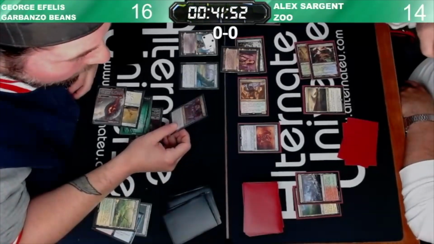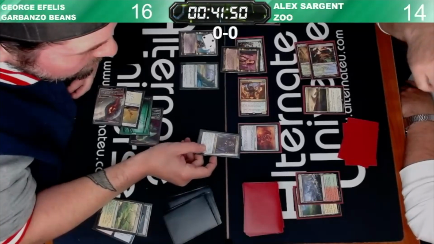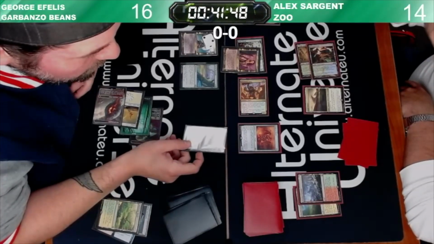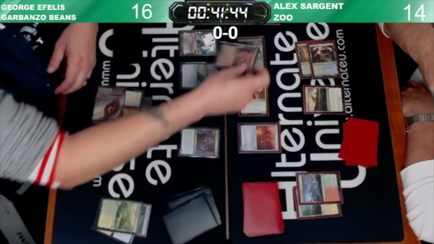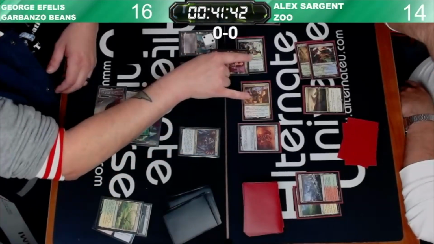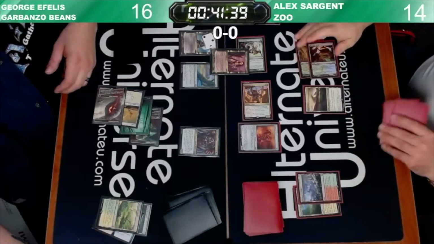Yeah, it's interesting. And then I saw some Lost Caves of Ixalan previews. I'm really excited about Amulet of Vigor getting a borderless treatment. I think it's only in like the box toppers, so that means I'll be spending money.